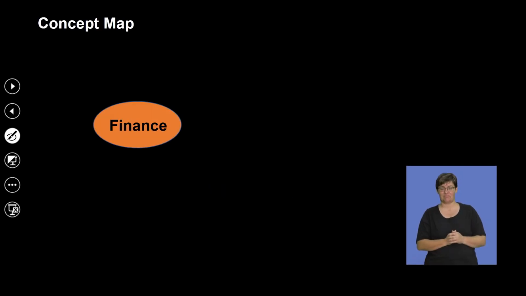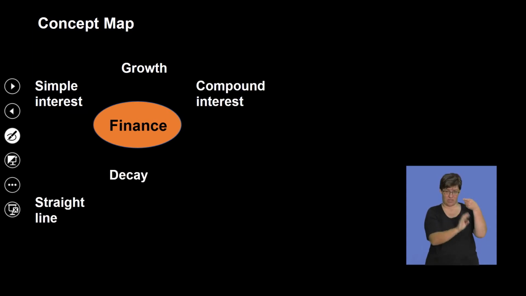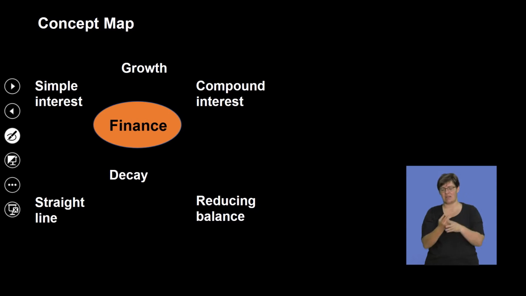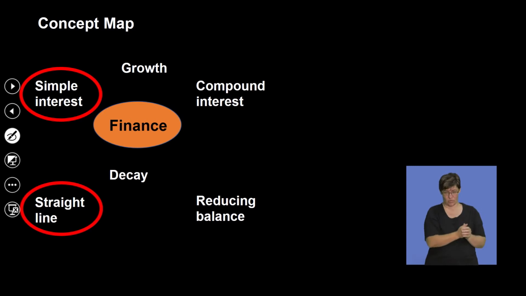Now, firstly, remember our big idea has been finance, and under finance we've looked at growth, which was simple interest and compound interest. And then we've looked at simple interest and what it is all about, which is an interest that is constant in your investment. And we've looked at straight line depreciation or decay, where the goods and services that you actually might be having at that time, they are going down at the very same rate.